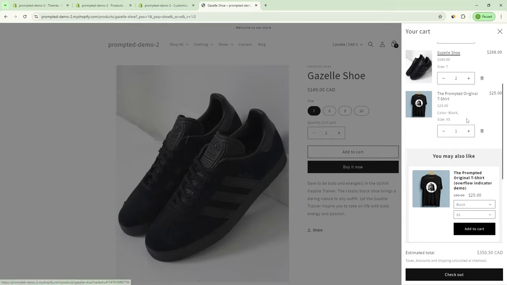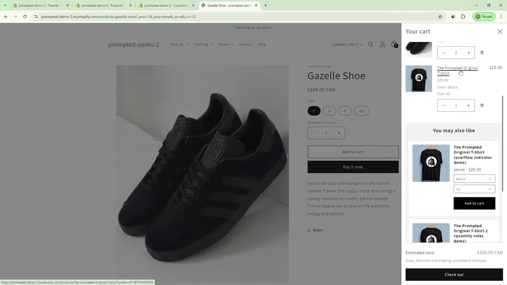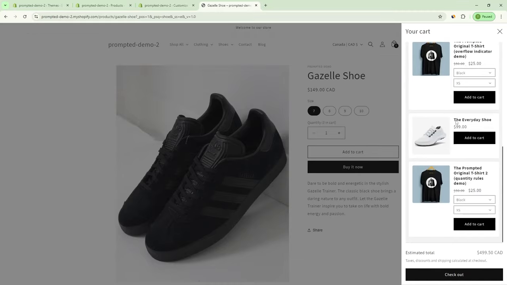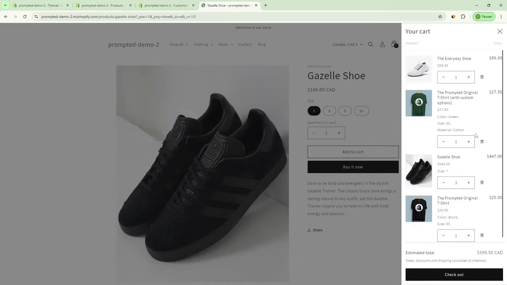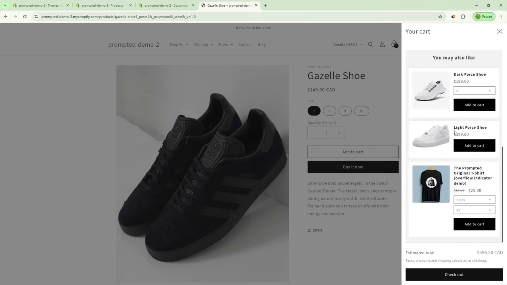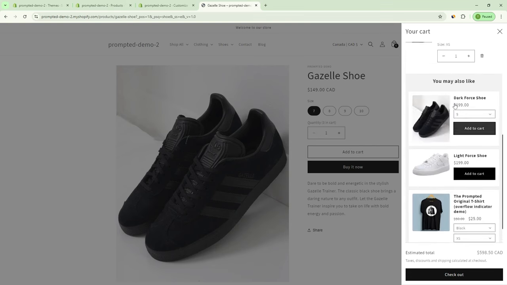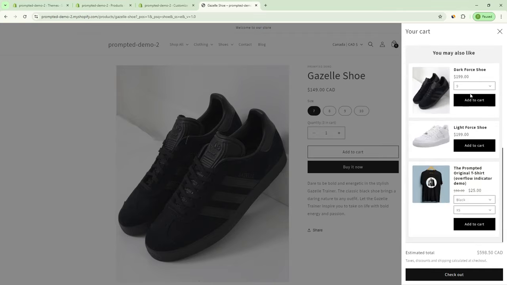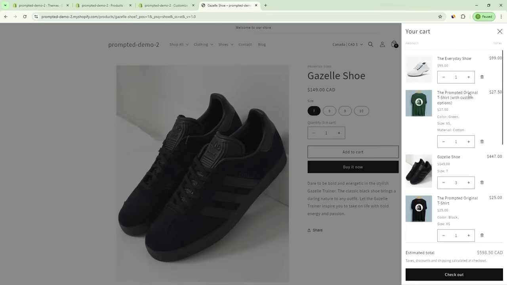Maybe if you have more shoes in your cart, so we could increase the quantity here of shoes. And we start to see that we're getting a shoe option showing up. Add that to cart, and then maybe we're going to start seeing even more shoes, right? It's smart enough to take into account what you already have, and we'll get into a little bit more of the logic of how these recommendations are made. But it's using a combination of Shopify algorithms and our own custom algorithm that we applied on top of it.